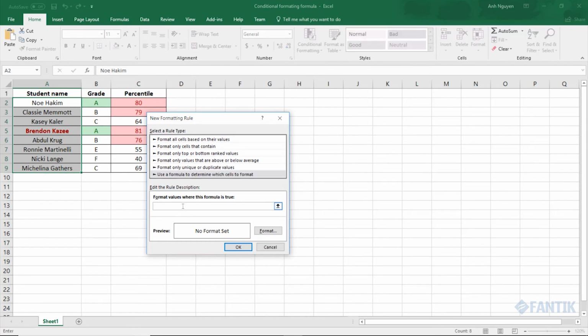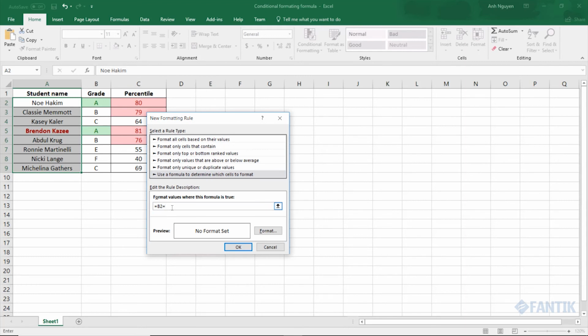Again, you need to enter the condition here, and it's supposed to be column B because now the condition is in column B. Remember to remove the dollar sign, otherwise this formula will not work.